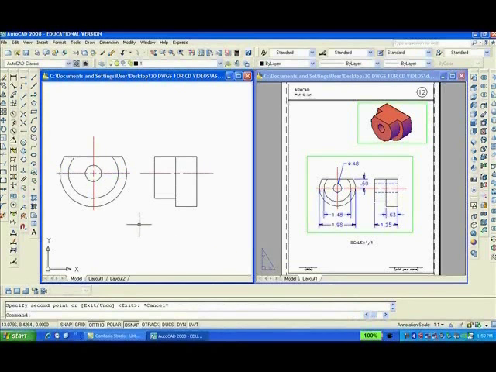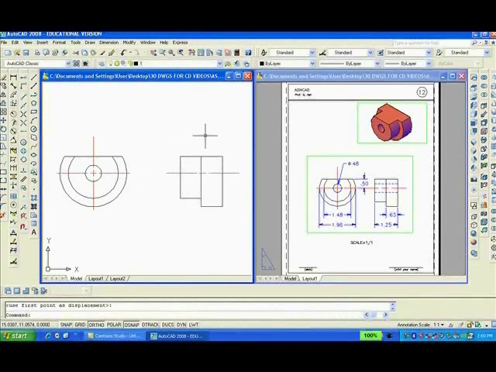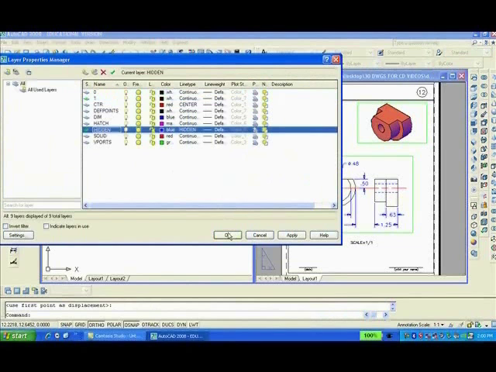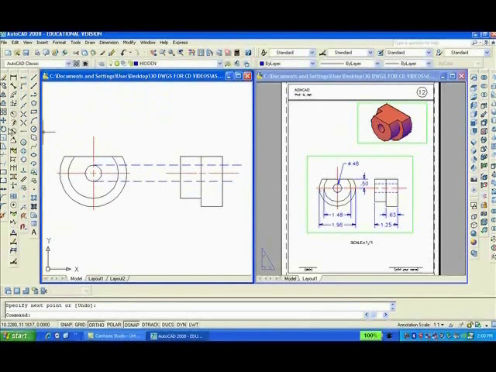I'll make layer hidden current, and I can draw a line from that intersection to there, enter again, draw another line from that intersection there, and then I want to trim, TR, enter, from both surfaces, enter these two lines on both sides.